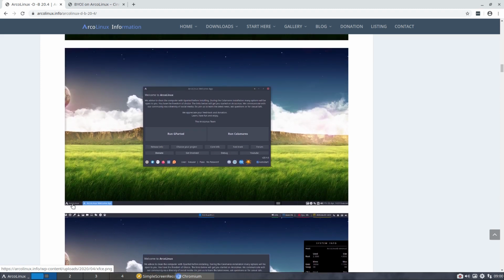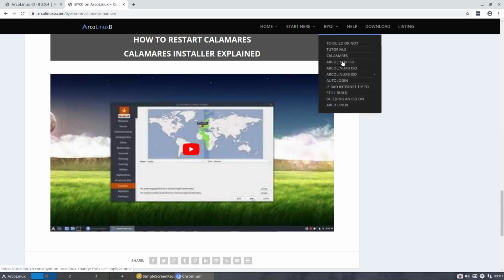Any application you see already in the live DVD or live USB, that's going to go on the SSD, is going to go on the hard disk. No choice. If you want to have less, then you build it yourself. That's the point. We have always given you the power to build it yourself, because you asked, hey, I want a minimal ISO with this and this and this and that, right? And that's very personal. We can't deliver you your ISO. You have to make your ISO. And that's the power of ArcoLinux B here. Build your own ISO, and it goes very far.